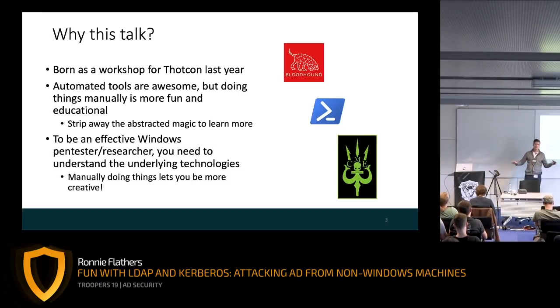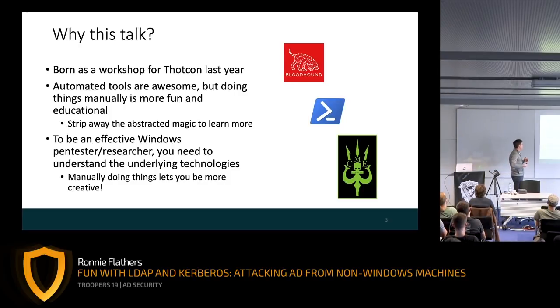So if you're just getting started in AD security or you're just interested in pen testing, this is a great talk. For those of you that are pen testers or have a solid knowledge of AD security, my hope is that you might be able to take a few things away from this and learn a few new tips or techniques. But really it comes down to automated tools are awesome, and when I started pen testing I was using a lot of them. But I find that doing things manually or looking under the hood makes it a lot more interesting and really lets me absorb that knowledge.